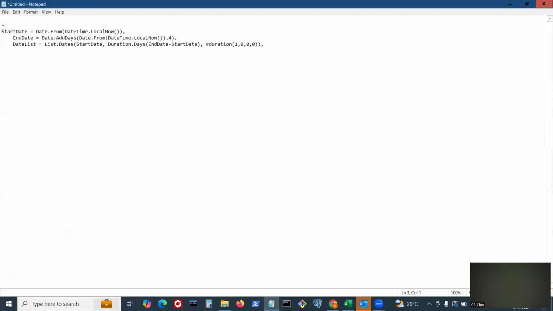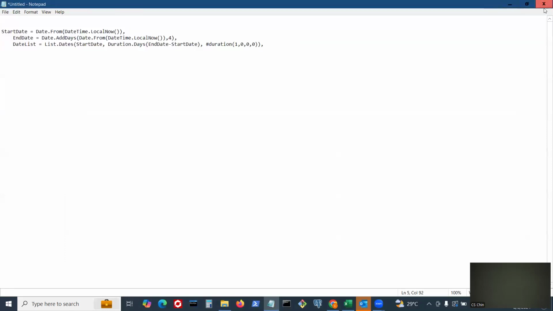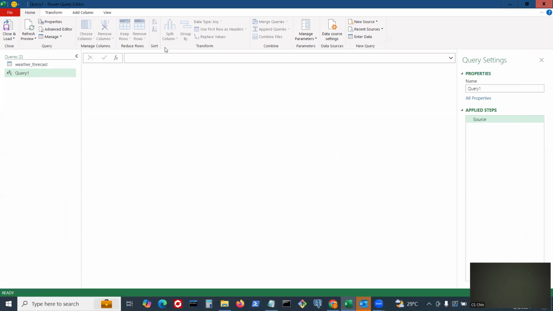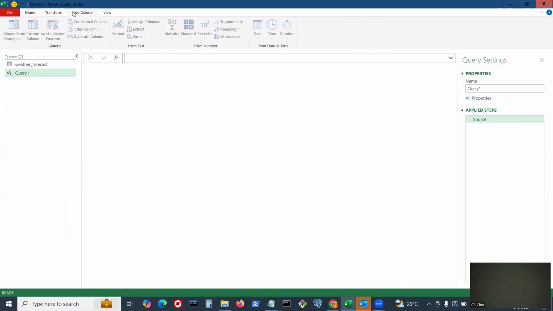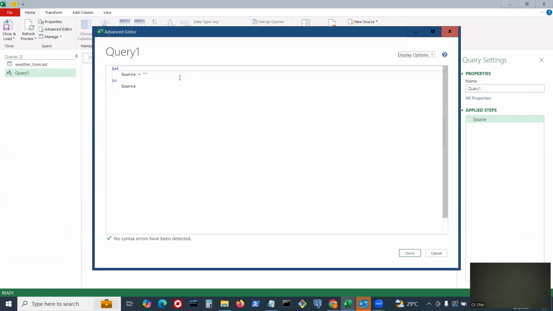So here we have the code here. I'll just copy and paste first, then I'll explain again. So we need to open up the advanced editor here. We click. So the command starts with let. It's standard, you have to start with let, L-E-T. So we can remove this pre-prepared code. I can paste our code here, right? So this is our code here.